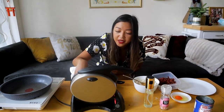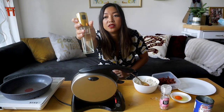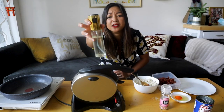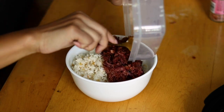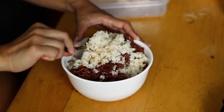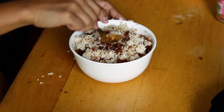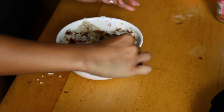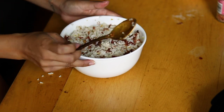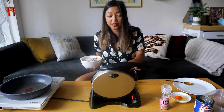Super easy — you're basically going to do the same thing: spray it with oil. This is going to help it come out easier. I like to use these little sprayers I got on Amazon, filled with canola oil. If you have nonstick spray, you can use that. We're going to mix the corned beef into our rice — just dump it in and try to get it in the middle. You want to evenly disperse the corned beef. As you can see, it's mostly rice on the outside, and we're going to take our waffle iron. Make sure it's heating up this entire time.